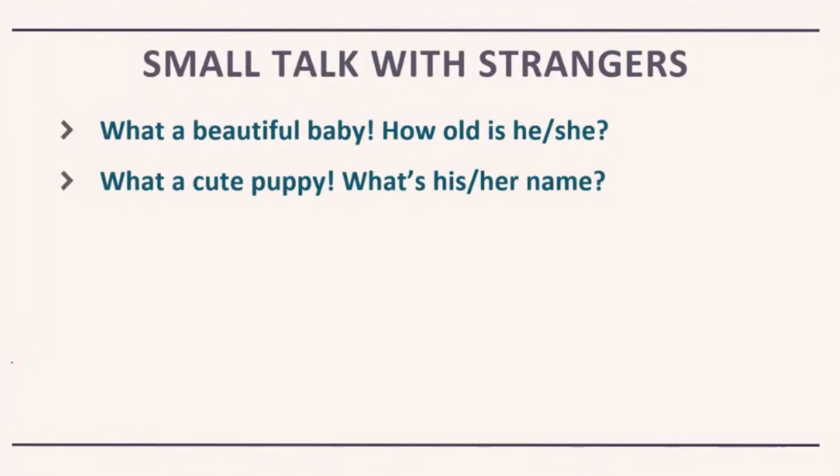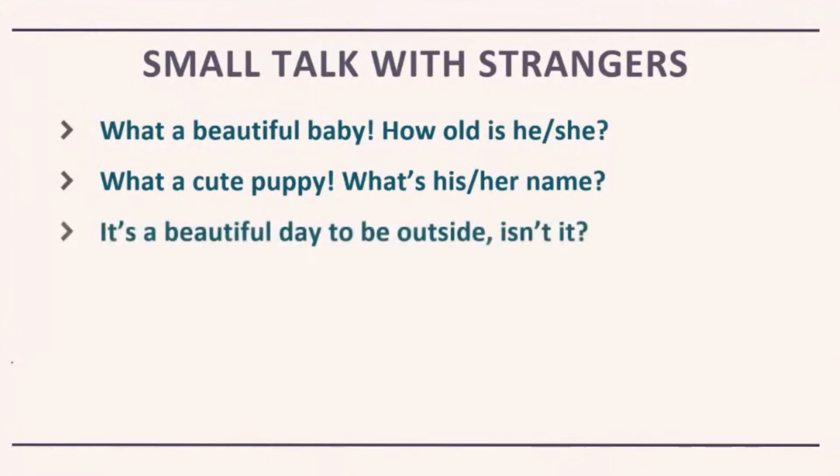So, this is a great way to just have small talk. Maybe you are in the park or you're walking in your neighborhood and you see someone and you just want to be friendly and have some small talk. Or if you're outside at the park or going for a walk, you might just say, "It's a beautiful day to be outside, isn't it?" So here again, we see that, isn't it? I think we saw this in our weather section. It's a beautiful day, isn't it? So here, just confirming, right? This means I know you will agree. It's a beautiful day to be outside, isn't it?